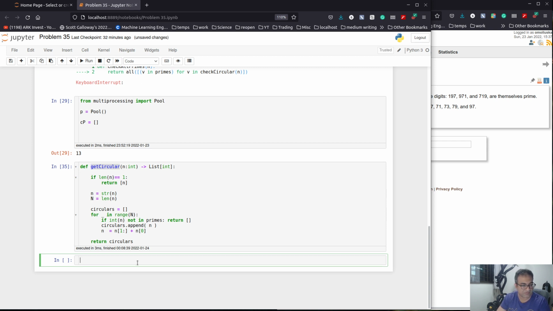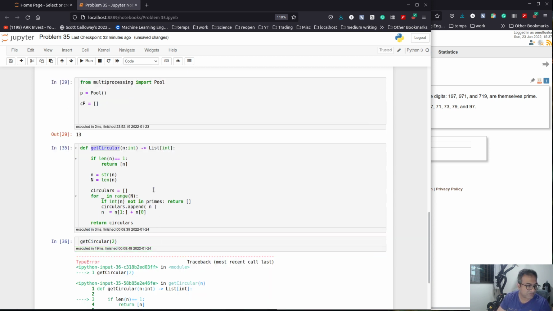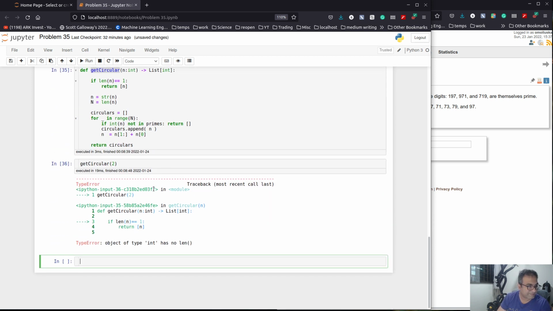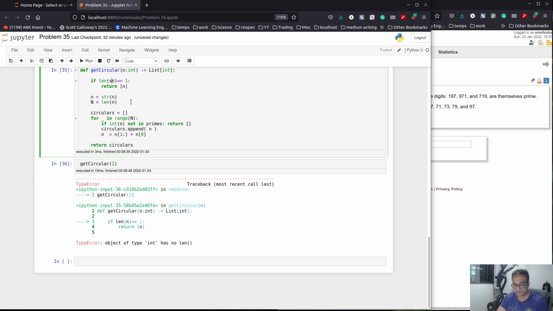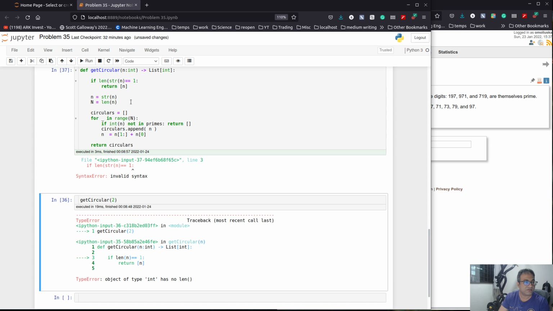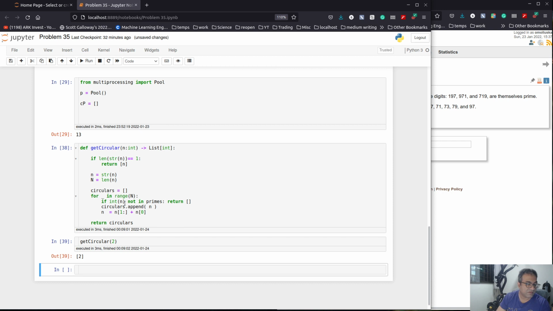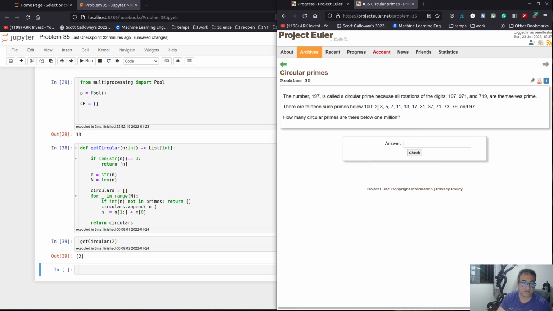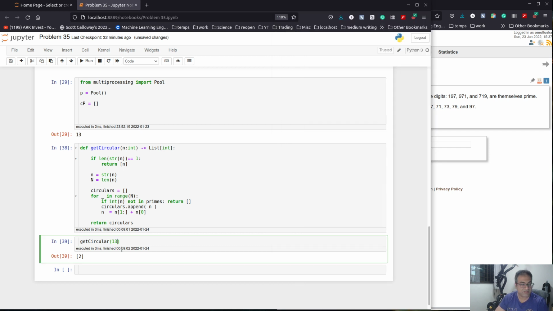So let me just stop this, and let's make sure that this gives the right thing that we're looking for. If we get for example 2, we have a problem. We do get it, because all single elements are circular primes, but if we provide, for example, 13, it's going to give us, I should append it like that, 13 and 31, those are circular primes.